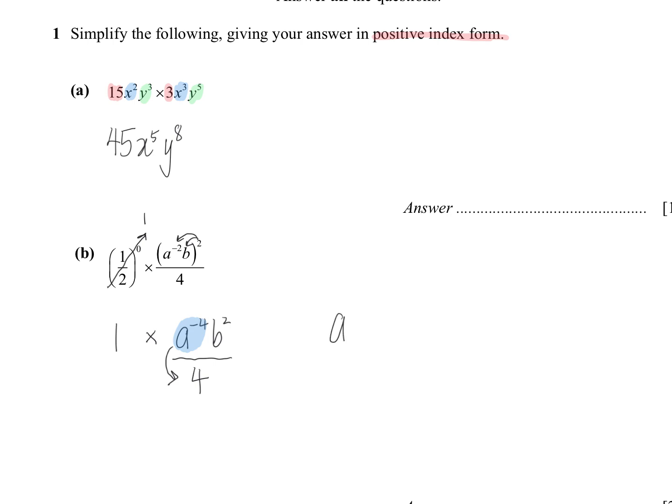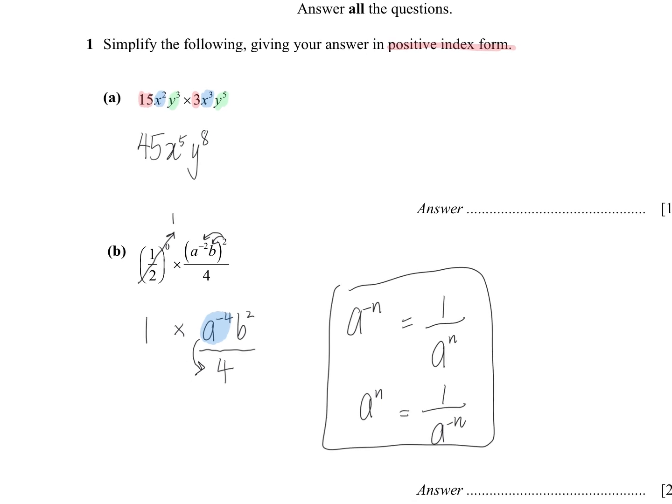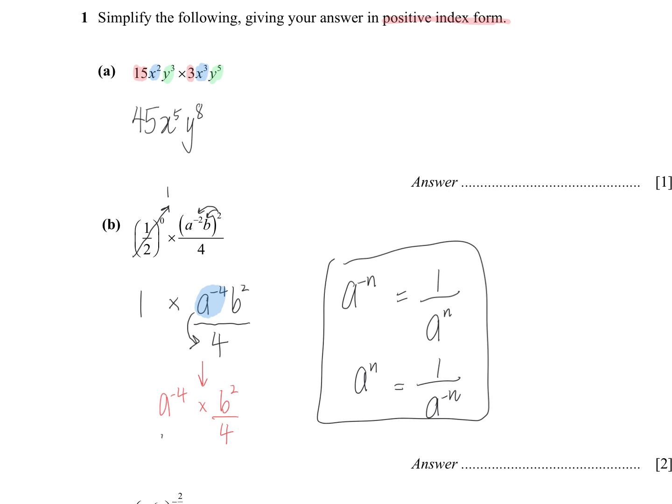Because when you have negative power, you bring it down to make it into A to the power of n. If it's at the bottom, you can shift it up. Everything else stays where they are. So assuming that this one is like this, this is on its own. So the rest shouldn't change their position. They should be still where they are.